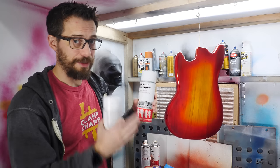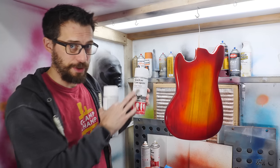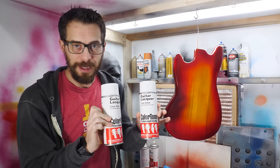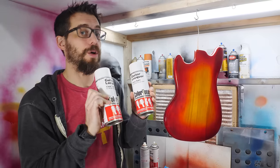For the clear, I got the same lacquer, but it doesn't have any coloring in it. It's just clear. This is going to be the top coat, and I've got two cans of this, which means I'm going to be spraying a whole lot of it.